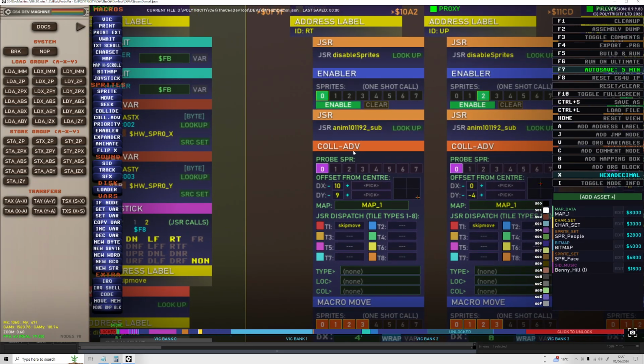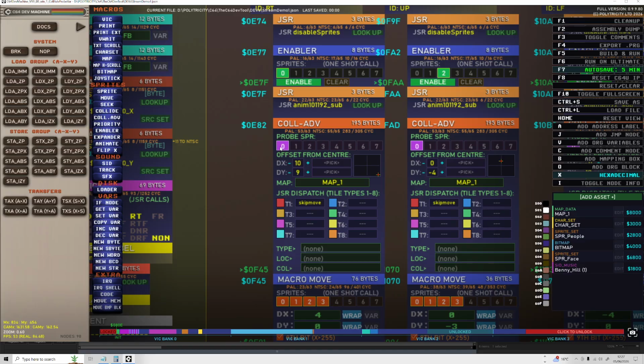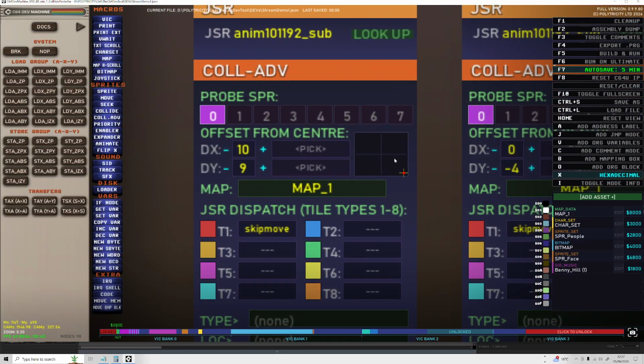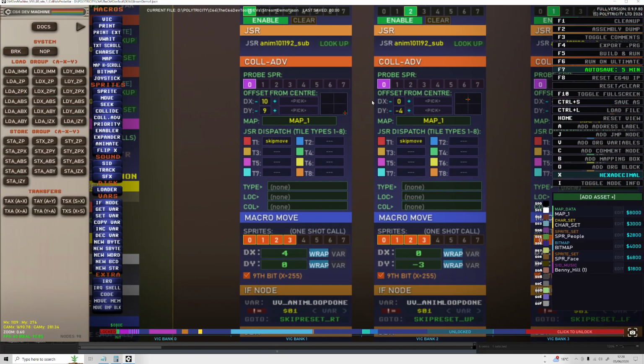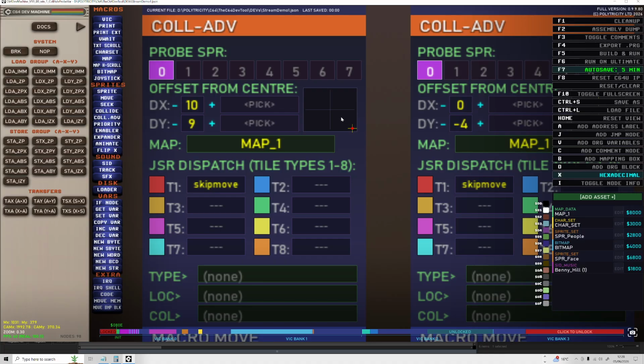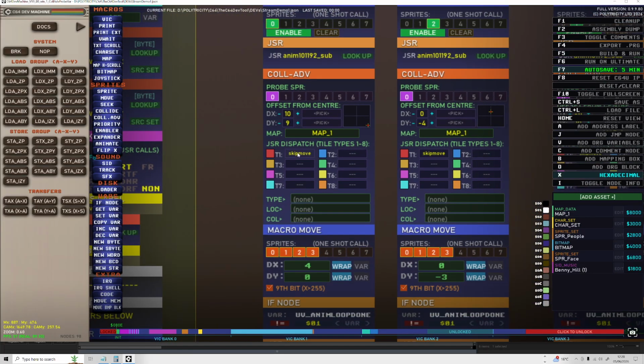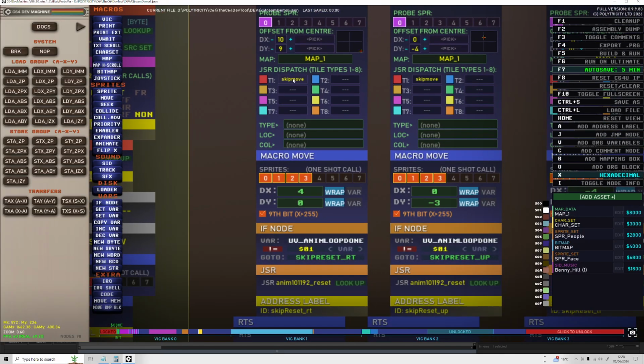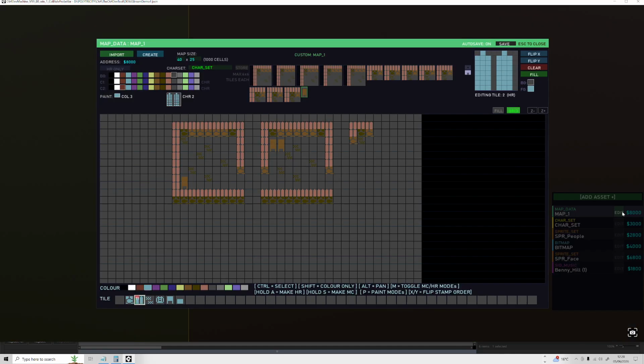So what I was doing was checking the collision for sprite 0, and this would be walking right, I believe. When the character walks right, it's kind of at his foot. If he touches a wall, or his feet touch a wall, he would basically stop. It says to skip the move, so it carries out this feature of these marked tiles, and there's certain tiles that are marked with this T1 inside the map. Let me just show you that.